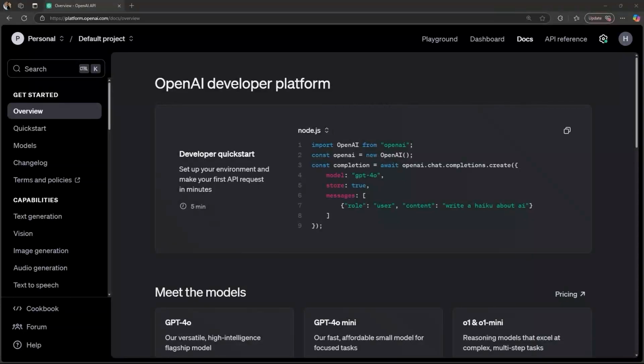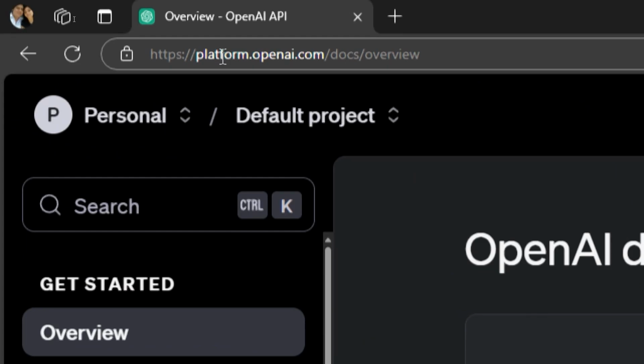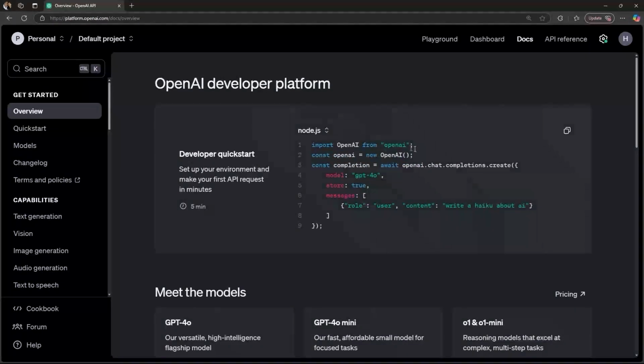To carry out the demonstrations of how to create a kernel with Semantic Kernel, we will learn how to create an API key for both OpenAI and Azure OpenAI. Let's do this first for OpenAI. To achieve this goal, we need to head to the website platform.openai.com, which is the site you are currently seeing on your screen. It is important to note that you should have already created an account with OpenAI. It is also important to note that you need to deposit a certain balance to run different tests. In other words, so you can use the various services of OpenAI through the API.